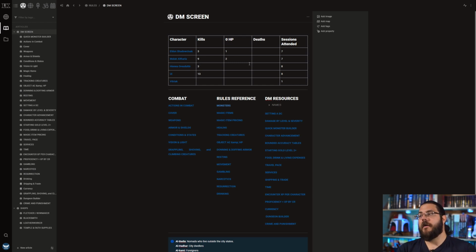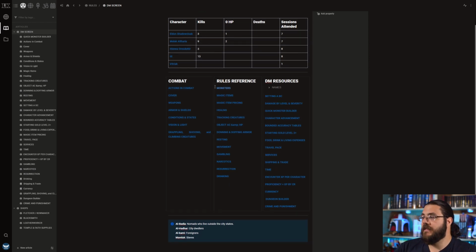So I can say, over the course of the campaign, you killed 300 monsters. Over the course of the campaign, Hyena was the one that went down the most. Over the course of the campaign, Yui had the most kills. That kind of thing. It's just nice at the end of a campaign to be able to give some information. Kind of like in old video games where you'd finish and it'd tell you some stats, how far you'd travelled, how many bullets you'd shot, that kind of thing.